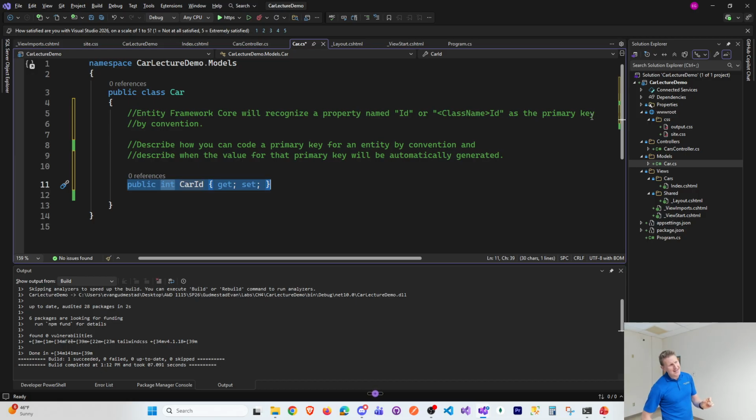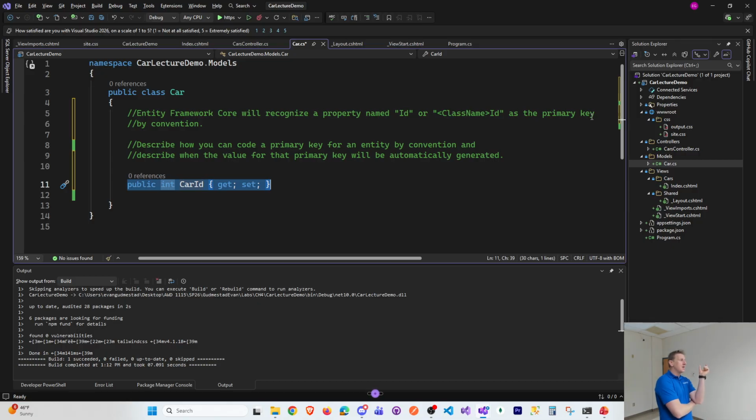Remember primary key. A primary key is in a database table, right? A database table has rows and columns. A primary key's job is to enforce uniqueness. So you should not have 2 rows that are duplicates because of the primary key. So a primary key value, its job is to make sure that no 2 rows have the same values.